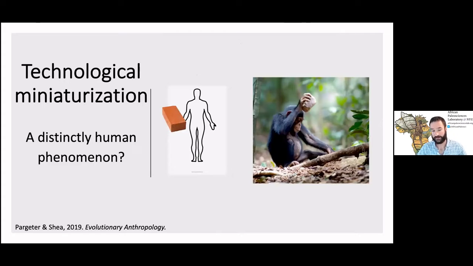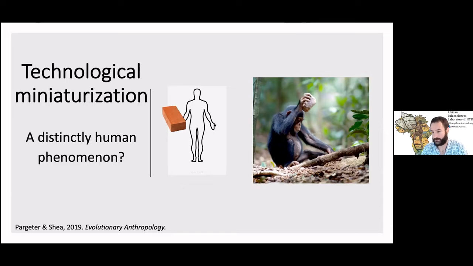Now, superficially, the kinds of stone tools that chimpanzees and other non-human primates use to crack open nuts in the wild, as you can see here with this chimpanzee, do not seem to be very large. You know, they're not using giant anvils, for example. However, if we put these objects into proportion to their body size, these kinds of percussors, like something used to pound rocks and nuts, would be about the same size as a ceramic brick for a human, a very big one, as you can see in this sketch over here.